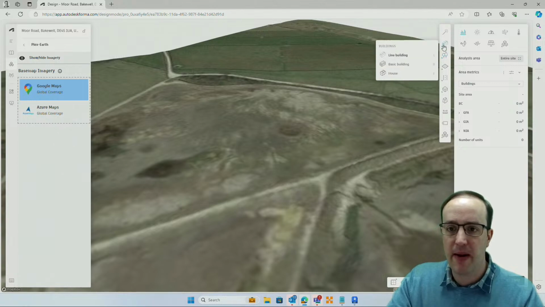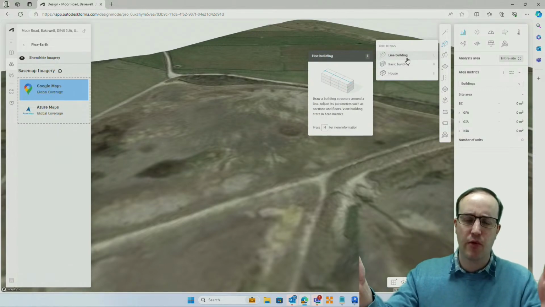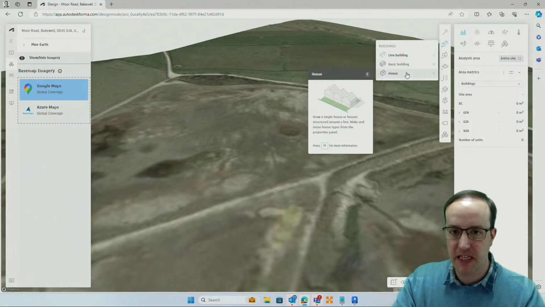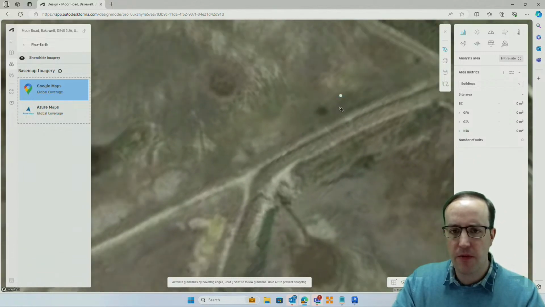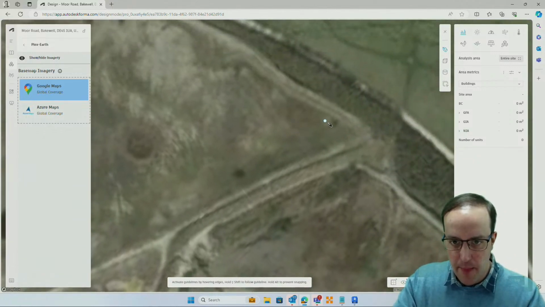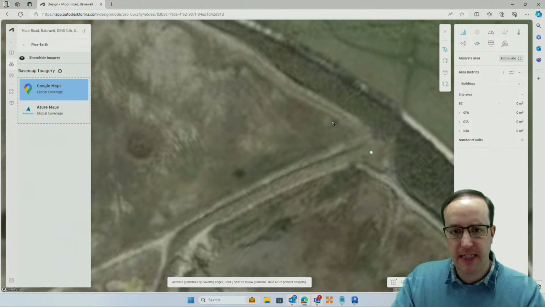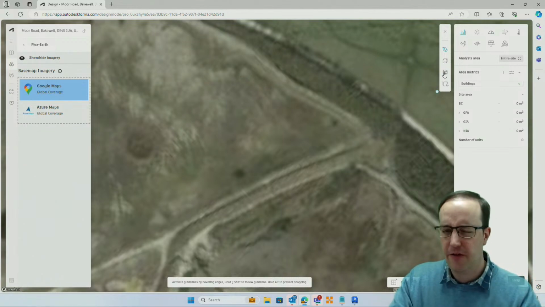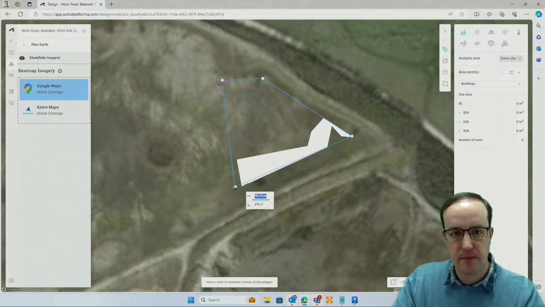And I'm going to show you that I can draw a basic building. So I'm going to come and draw a basic building based on the basic building tool. I can draw a line if I'm drawing some terraced buildings, for example, or specifically draw a house. But I'm going to choose a basic building. I'm going to go into a 2D view to look at this from the top down, and I can come in and start drawing lines, just like you would in AutoCAD or Revit, inside of here. I could also add primitive objects such as cubes and spheres. Cylinders. So I'm going to come in and just draw something that looks a bit like that.